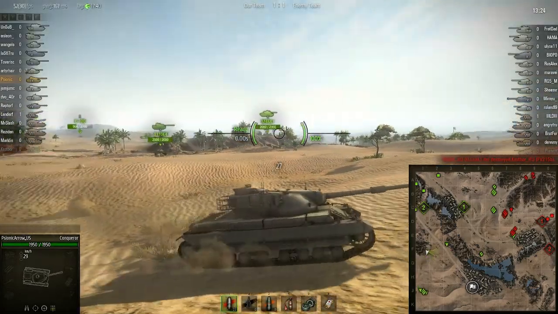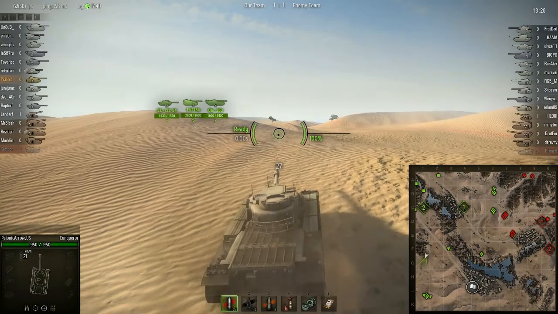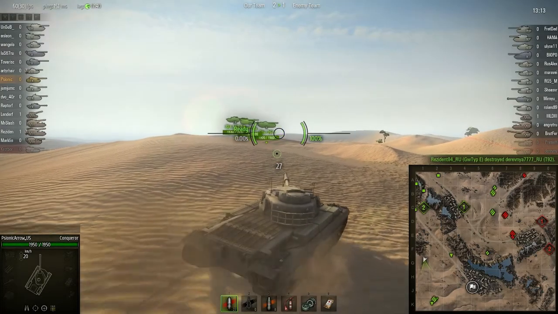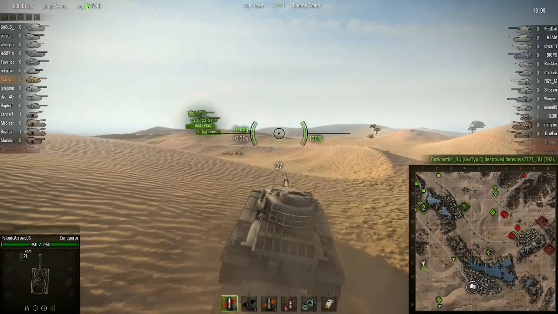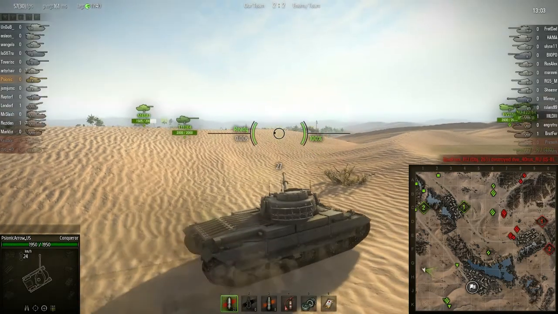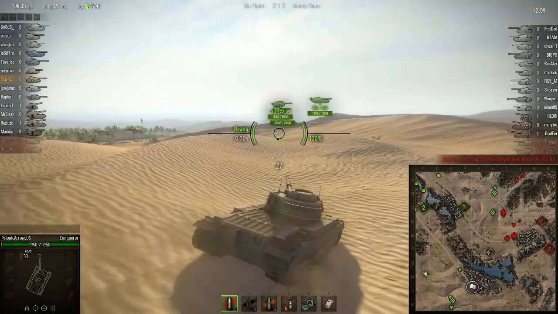So we have me, the tier 9 Conqueror, and then there's that 215B, which is a rear turret mounted Conqueror. Basically the same tanks. And it seems our team is spread out quite well. Oh, another tank destroyer is coming our way, the T-110E4.